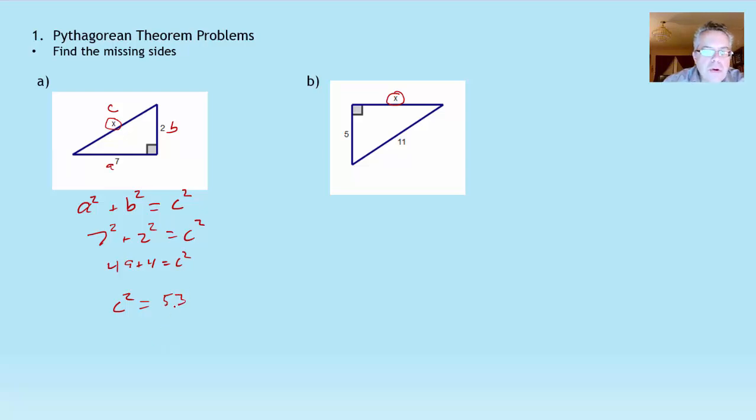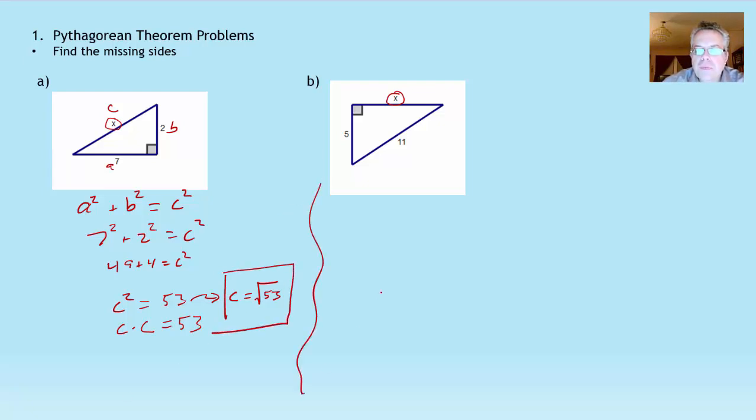So now we need the square root, because this is asking what number times itself. It's asking C times itself is 53. What does C have to be? Okay, job of square root. So to solve this, we do C equals square root of 53. Now, we should try to simplify it. But 53 is prime. It's not divisible by 4, 9, 16, any of the perfect squares. So it's actually done. That's simplified.